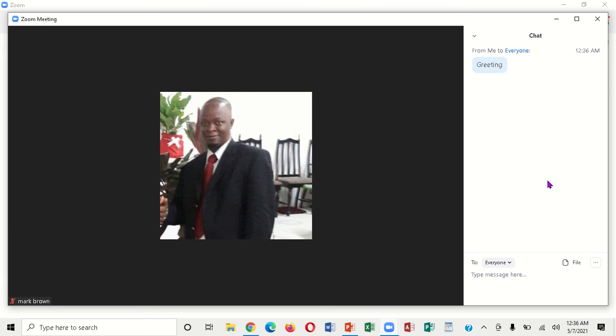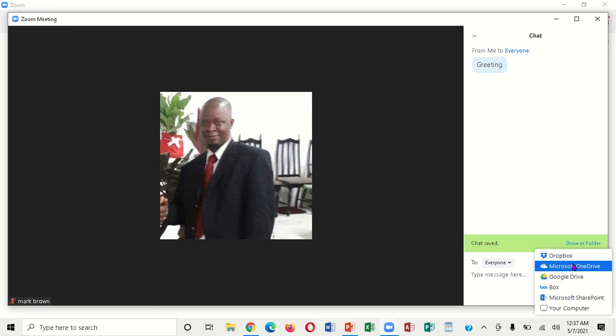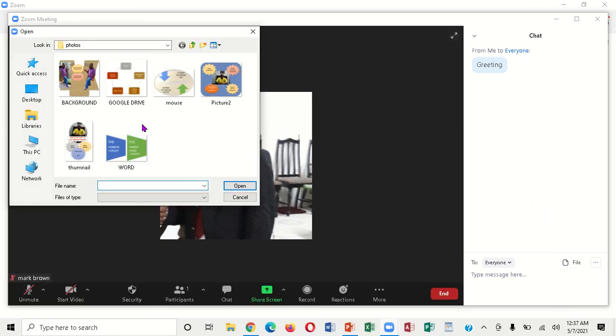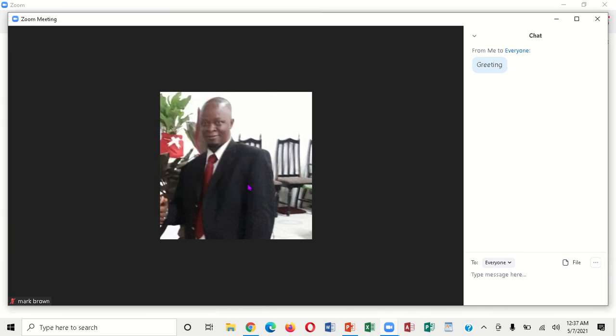So the next thing I want to do is save the chat. If I come right here, I can click right here and save the chat. Notice, save the chat. Very important. So here, notice it's a file. If I click right here, notice I can actually upload a file. So if I say from my computer, notice it brings up this right here. So I want to show one of these. We're going to click right here. We're going to click on open. If you notice up here, it actually uploads the file here. So very important. So all of that I can actually do in Zoom.